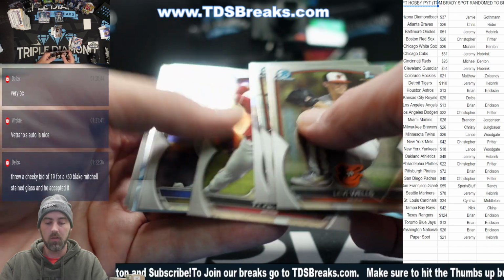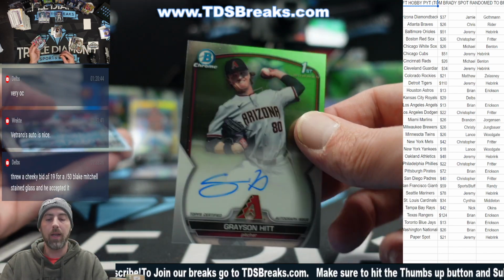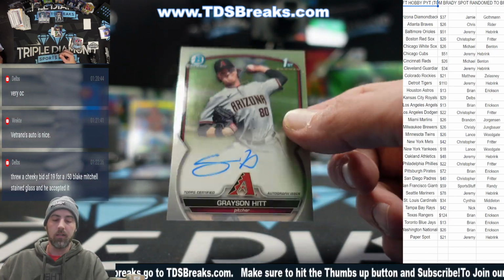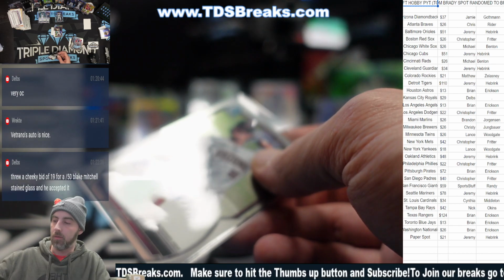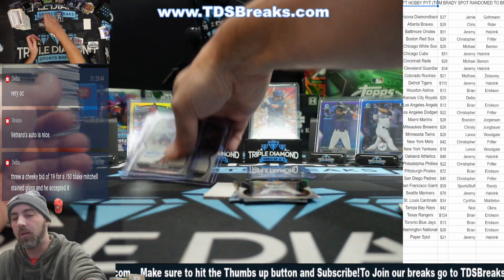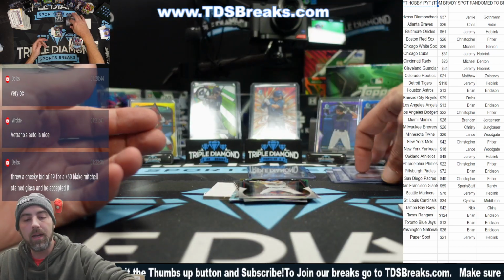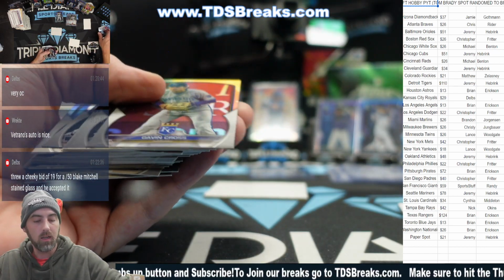We should have an auto here, right? There it is, Grayson Hitt. All base ink in that box. Cam Collier, Gavin Cross, and a Luke Keuchel. Grayson Hitt, all base ink. I did not expect that. Kind of a bummer of a box there. I think Brandon picked that one. Just kidding. He probably did, but yeah, it's a bummer of a box. All base ink there. Nothing to really get excited about on the ink.